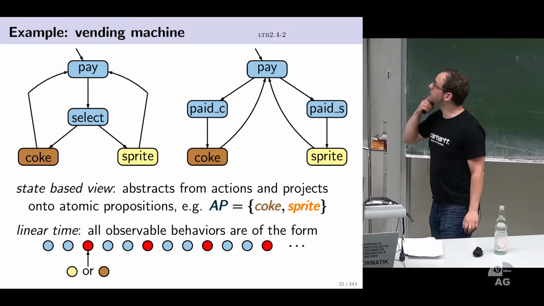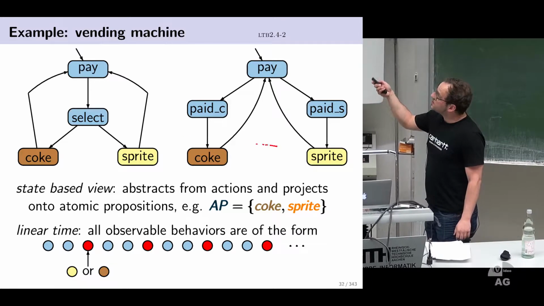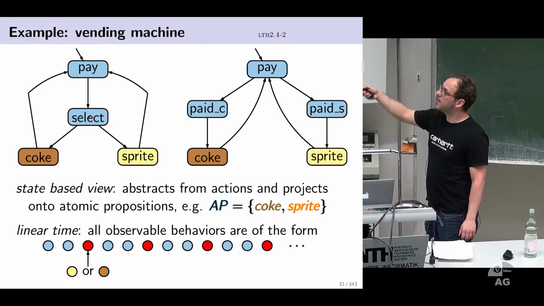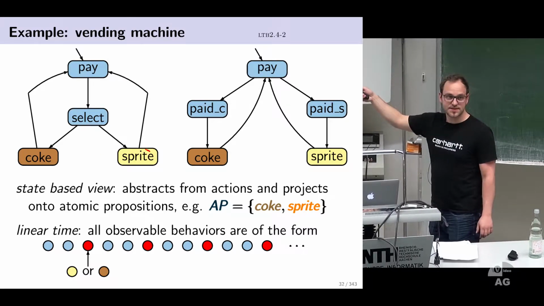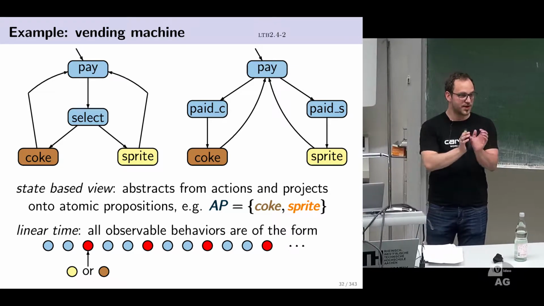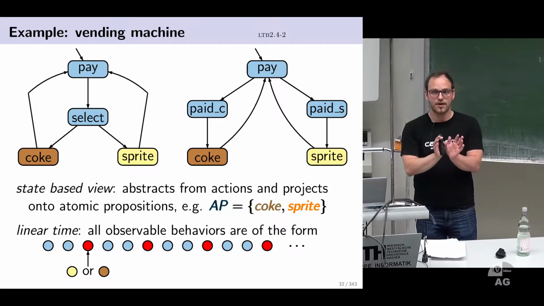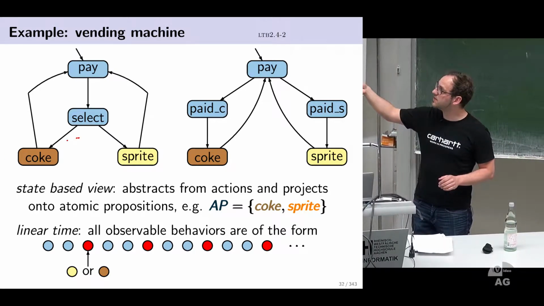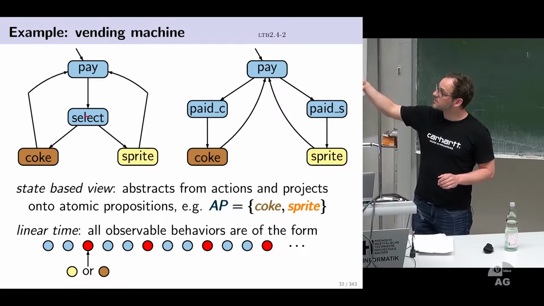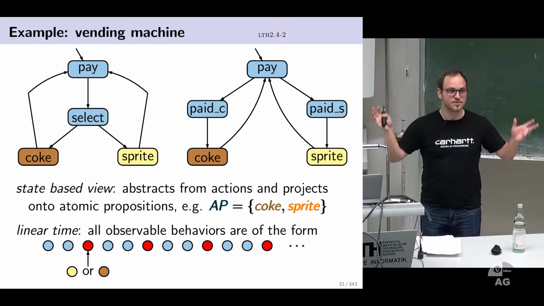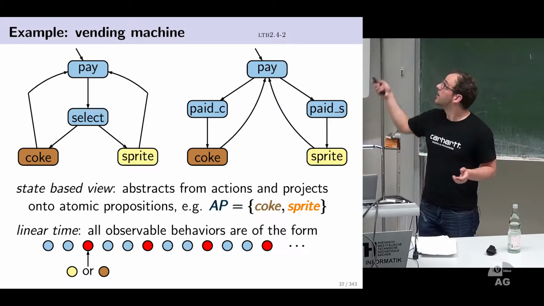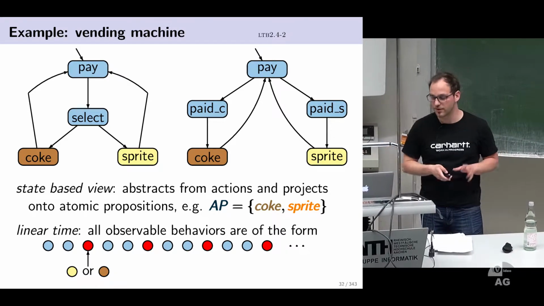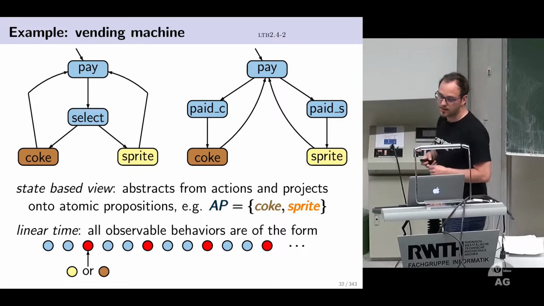Okay, so I'm going to tell you. In branching time, the left transition system is different from the right because there is a state here that has two distinguishable states. You look at the branching structure. In branching time reasoning, you can see the branching structure of my transition system. And since you can distinguish these two states, you know that this state up here has two different successor states with respect to their labelings. This is not true in the transition system on the right. Okay, but we will talk about the branching time view later quite a bit.